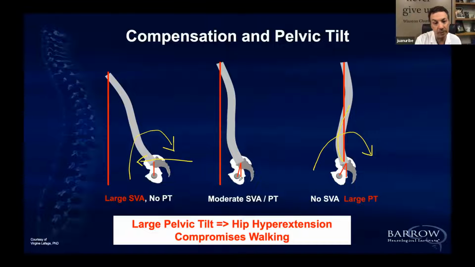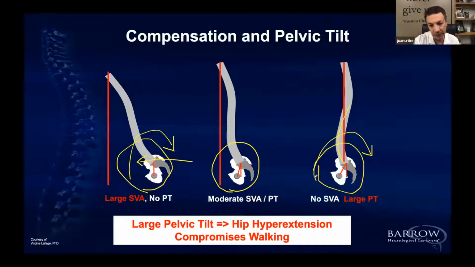So this is why it's so important that you need to know how much pelvic tilt the patient you're going to operate on has. Because if you have a patient like this one, with a big pelvic tilt, you think the patient is compensated because he has a good plumb line. But if you don't give a little bit of lordosis, you're putting this patient at huge risk of ending up anteriorly if he loses a little bit of lordosis, because he's using absolutely every compensatory mechanism.